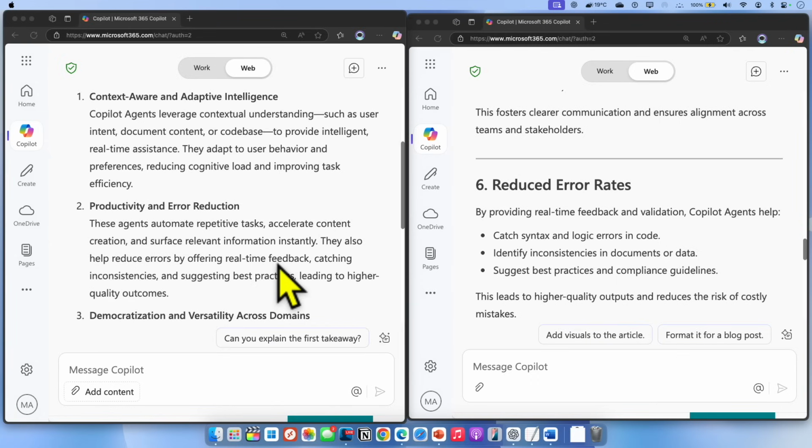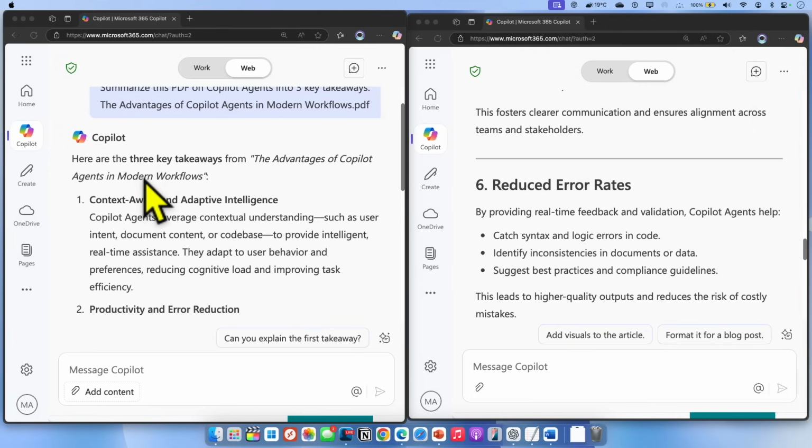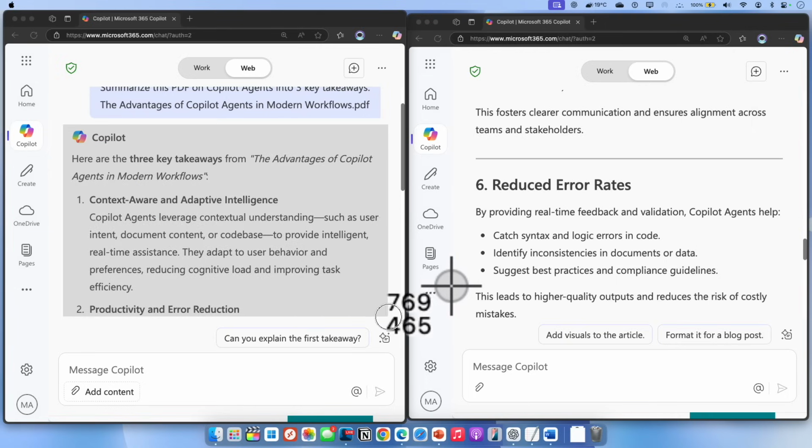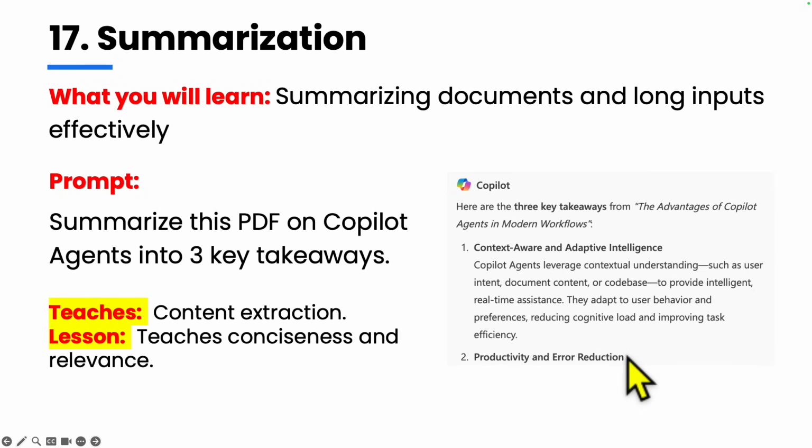That is quite clever, and it summarized that into 3 bullet points. That is quite good. So let me copy this example and put this here. So what we have learned here is first, content extraction. So you can actually upload a document and you can extract content, and when you extract it, you can be very specific on what format you would like to view it. Is it in a table format or like a bulleted format? Do you want a specific extraction on a specific portion and things like that? And it teaches the conciseness and relevance of the content as well.